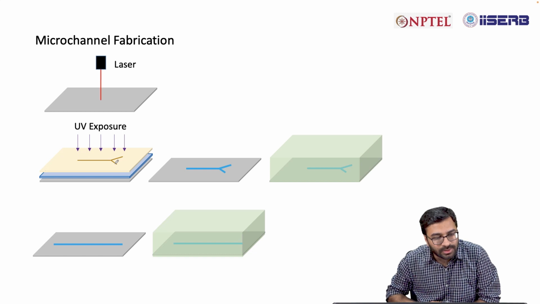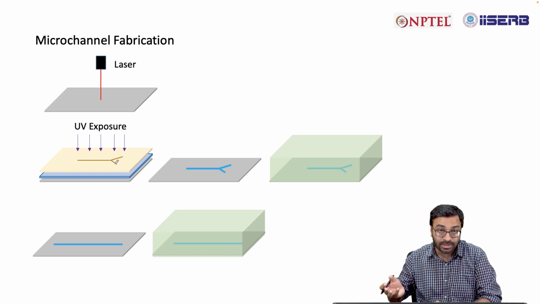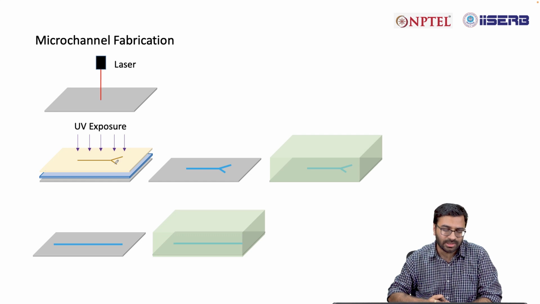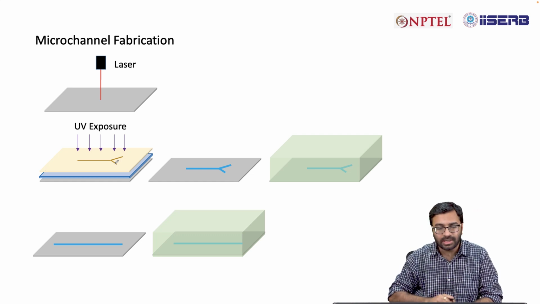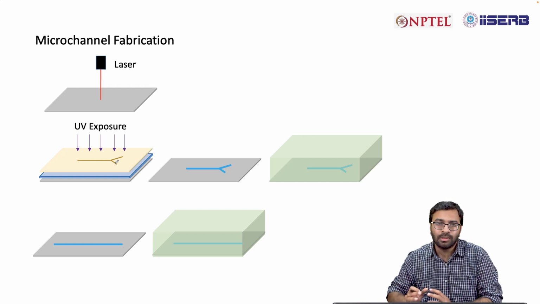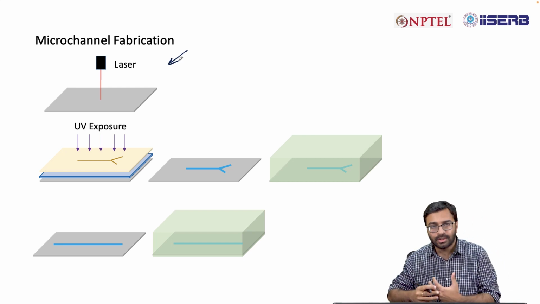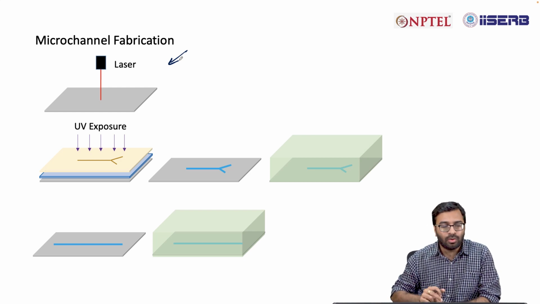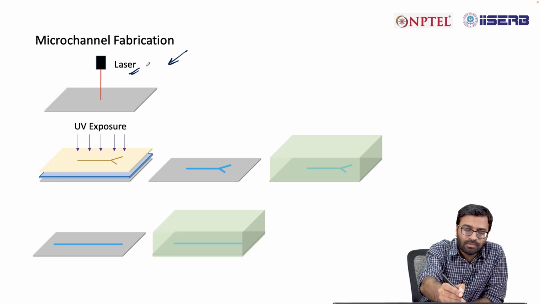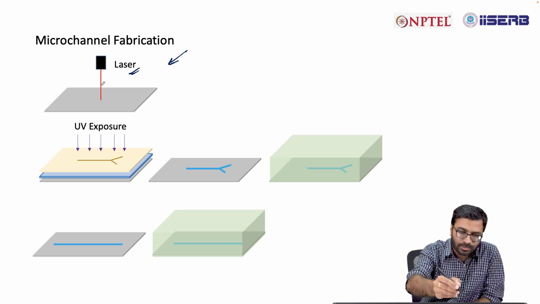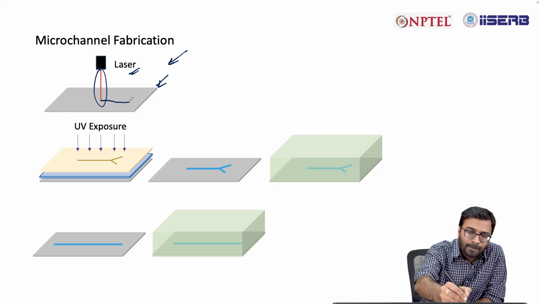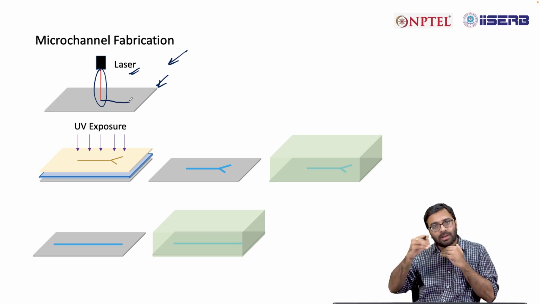Now, as far as the fabrication process is concerned, although I will discuss different fabrication techniques in the next module of this lecture series, here I am briefly mentioning some of these techniques, because I probably will not be able to discuss them in that module, as they are specialized techniques for this particular microchannel fabrication. So, one technique is laser based, where you can put a substrate in a laser cutting machine, or expose this particular substrate with a laser, where this laser will create a certain sort of mark, and then that particular mark will act as an open microchannel.